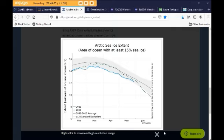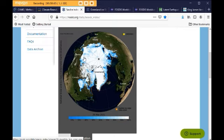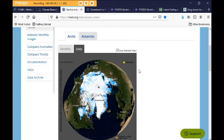It's not looking good. And from what I've heard being reported, a lot of the climate scientists and the peer-reviewed literature are predicting the first ice-free Arctic to be in the summer of 2022. Could it happen this year? Absolutely. And remember, we don't have to have it totally gone, it's within a million square kilometers for it to be considered ice-free, which is just a little fringe of ice. So it doesn't have to get that low in order for us to start seeing some really devastating effects on all the different climate systems, which is what we're already seeing.